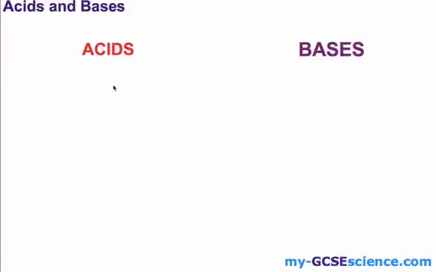Hello and welcome. In today's video we are looking at acids and bases, and we're going to look at how they react together and what sort of substances contain acids and bases. Now, first thing to remember about acids and bases is that they are the opposite of each other, and we can react them together, and when we react them together we can have what we call a neutralization reaction. You might remember a neutralization reaction from a previous video. It's when we react an acid and a base and we make them neutral.